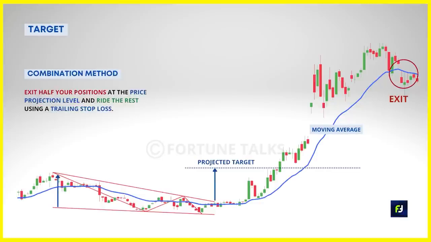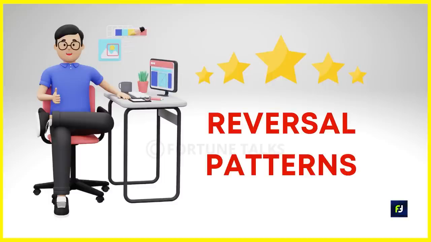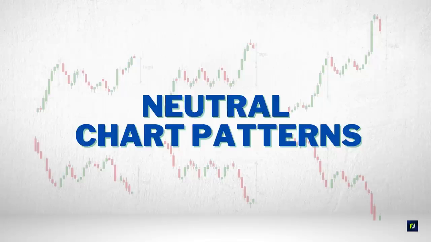Moreover, it is much better if you use a combination of these two methods so that you can gauge the potential of the move beforehand using the projection method just to lock in part of your profits there and then ride the rest of the position using the trailing stop loss method, thereby not impacting your psychology and avoiding any potential losses due to reversals. Now that is all the major reversal patterns in a single video.